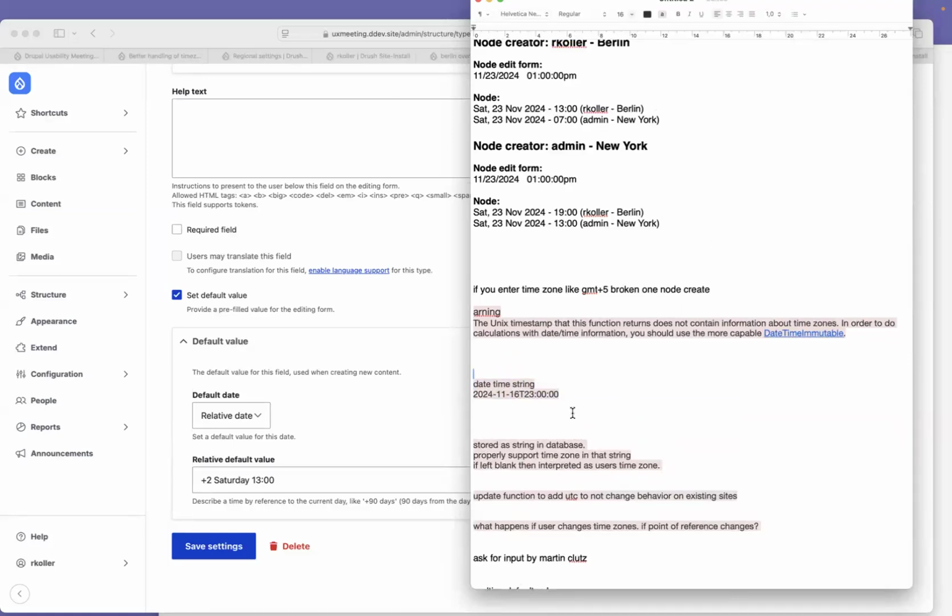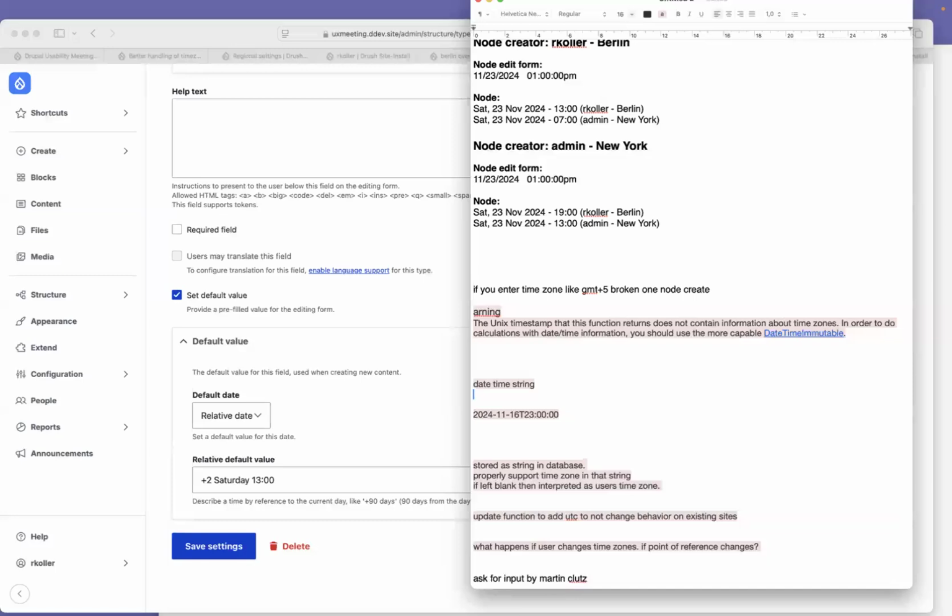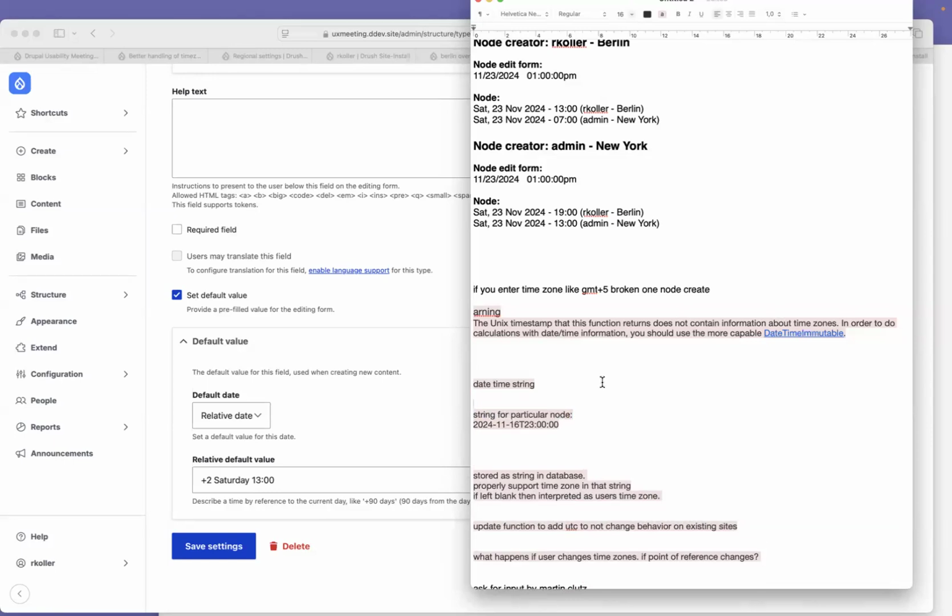I'm sorry, what's the question? If that is the string that is saved for the relative default value, or... No, that's the string saved for a particular node. Okay. I'm surprised it doesn't store the time zone actually, but I guess, did we figure out it was always converting to UTC?